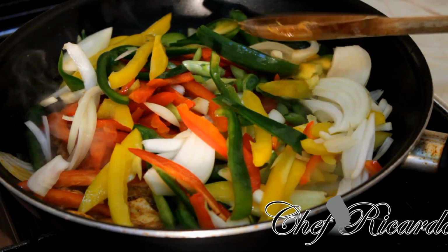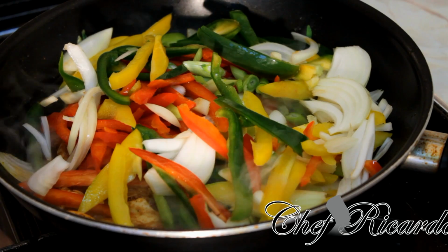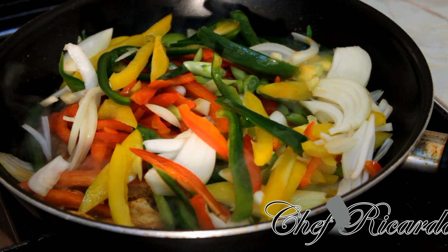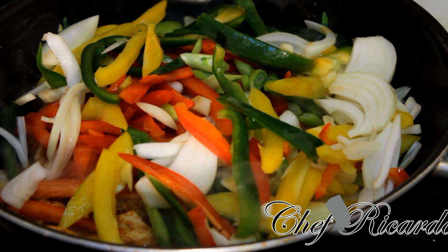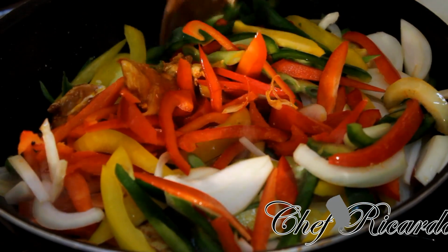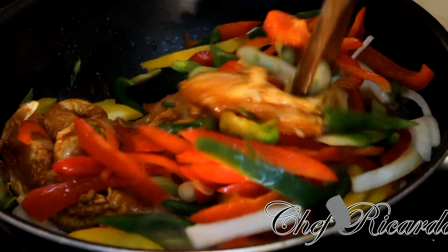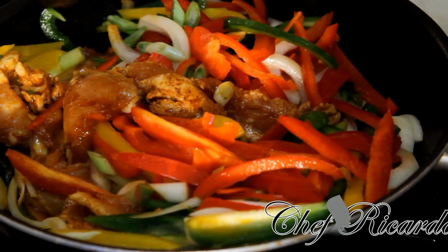So what we're gonna simply do, basically, is just to cover it. As you can see, look at the color. Yeah, look at the color that thing, man. That thing just looking so lovely and nice. And basically, simply give it a nice little stir. Because I want a veg to cook with it, to give it a nice lovely flavor, a nice taste.